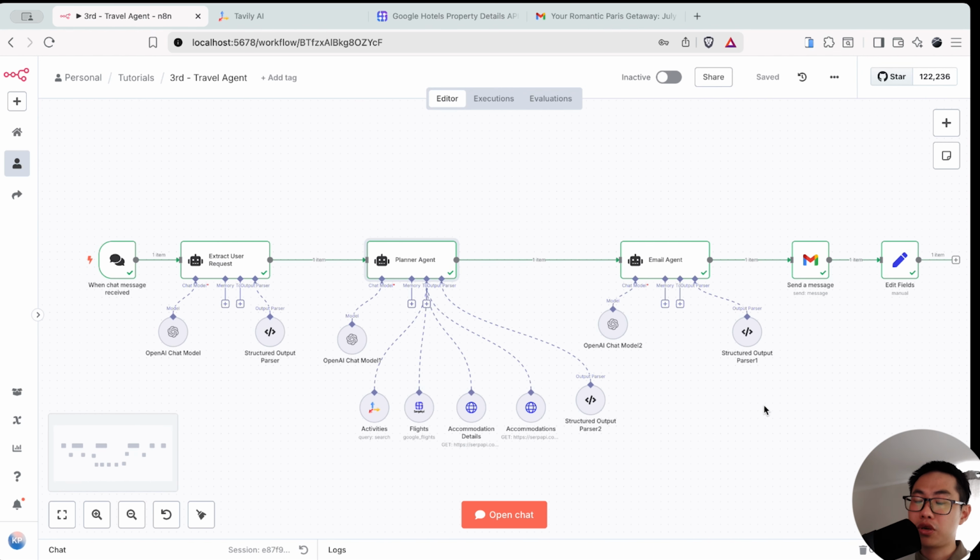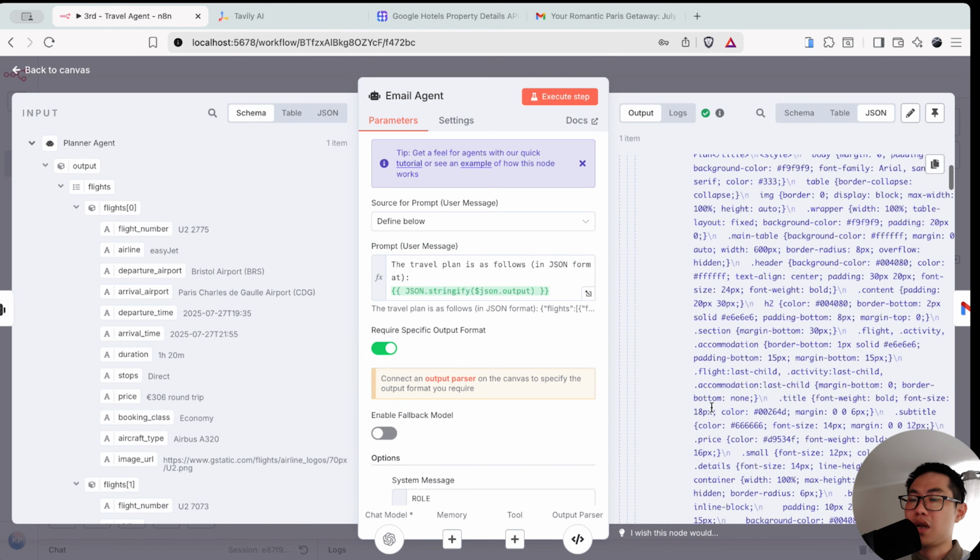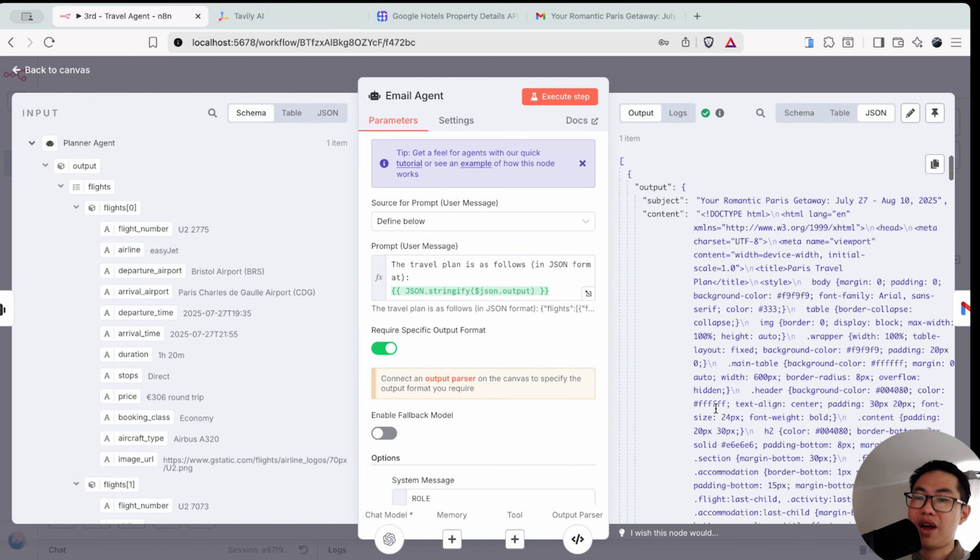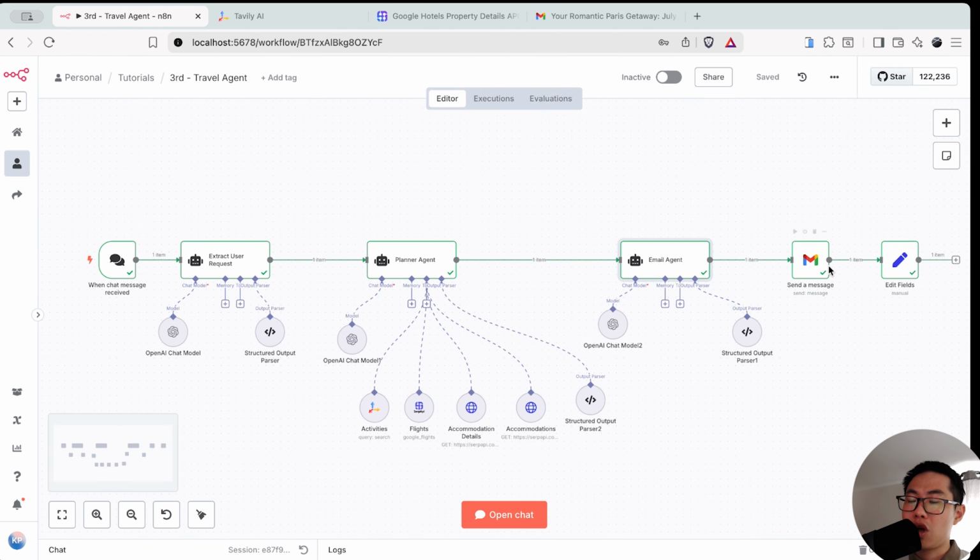In your case, you might want to send information to, let's say, a WhatsApp message or Slack or whatever communication ways that you prefer. So in this email agent, basically I will ask the agent to draft an email in HTML format, and that HTML content will be sent to my email, and that's it.